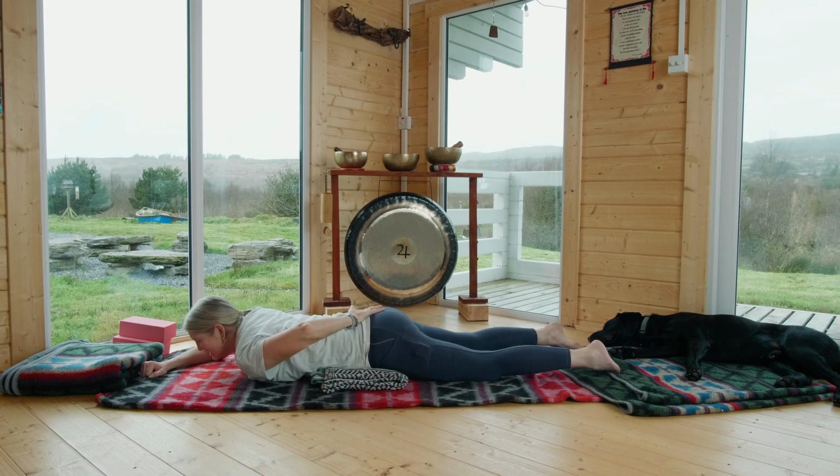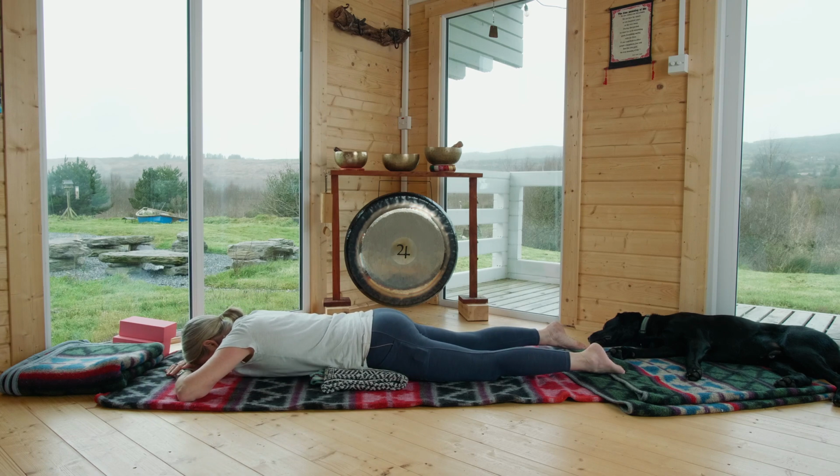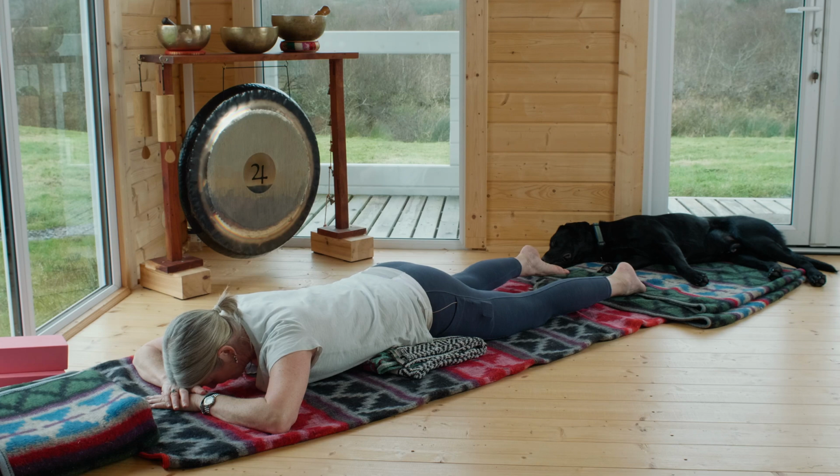And what that does is it tilts your pelvis down towards the floor, your tail towards the floor, and it lengthens your low back. So you can give that a try, see if it helps you or if that's something you want to consider. And then coming down, just resting on your belly. So we're familiarizing ourselves with the front of the spine.